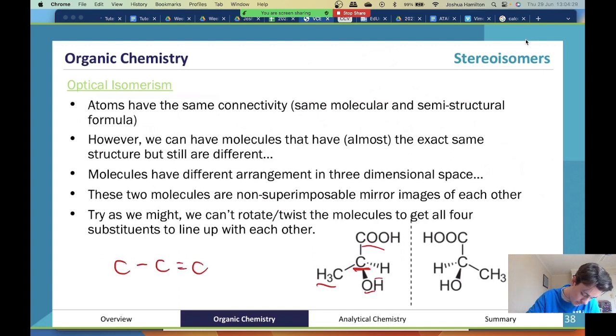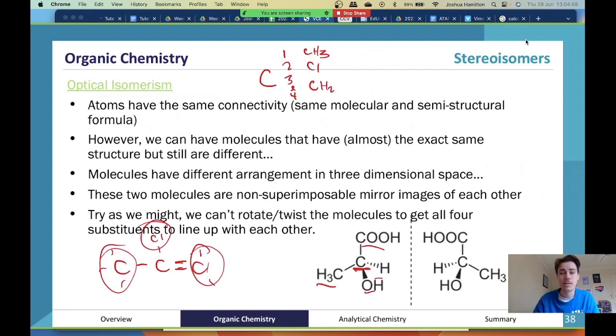You'd say to me, well it's got everything different - this was a CH3, this is a CH2, and this is a chlorine. Isn't this chiral? Well no, because there's two bonds here. This carbon is bonded to a CH3, a Cl, and then three and four are both bonded to a CH2. Therefore these are the same, therefore this is not chiral. You need to have four different things.